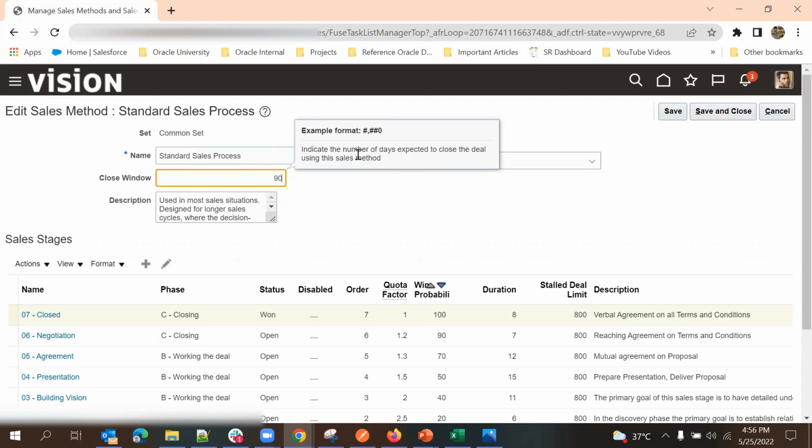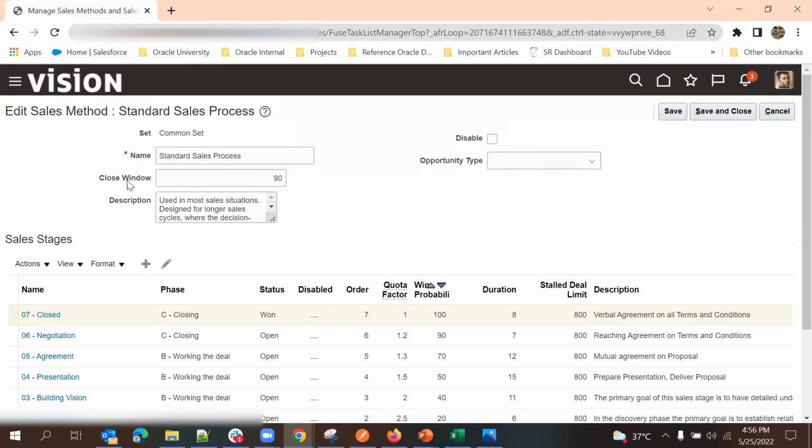It will just be a due date. By this time this opportunity should be closed. That's what we are targeting. So we can set that using this close window option. If you want to disable this particular sales method, we can use this disable button, so that it will no longer be used. We can't use this sales method.